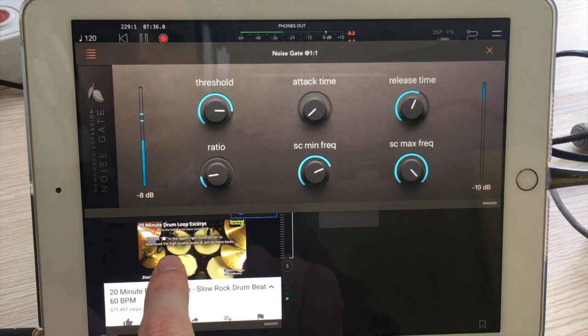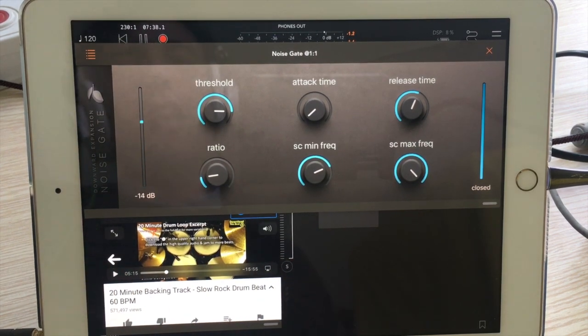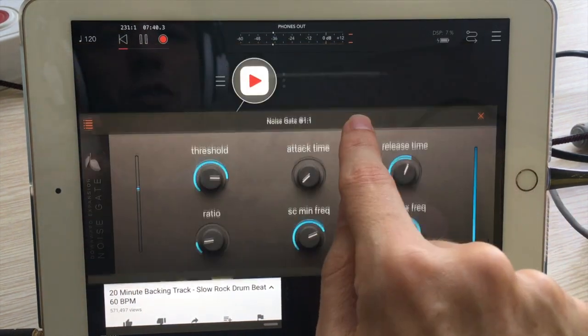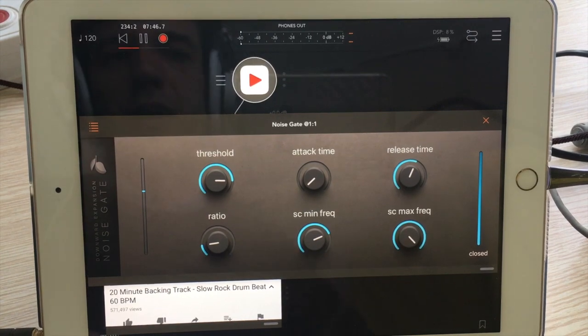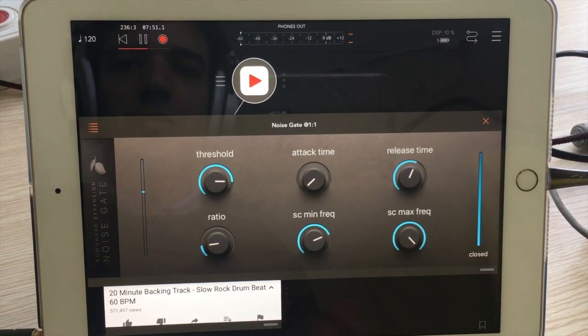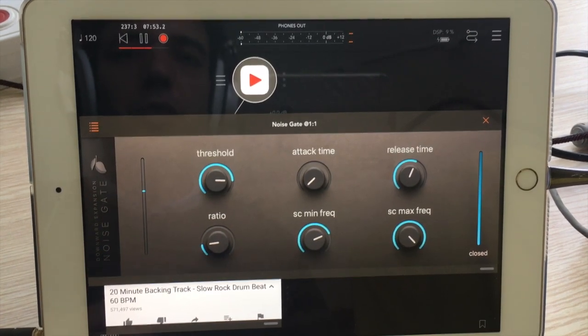I'll stop the music. I really like the sound we've got there. When I listen to the sound coming out of the noise gate, it still sounds like drums. I'm not hearing any weird artifacts going on, but at the same time, it's a lot cleaner in the sense of a lot of that background and cymbal ringing is cleaned up. So I think we'll stop our demo here.